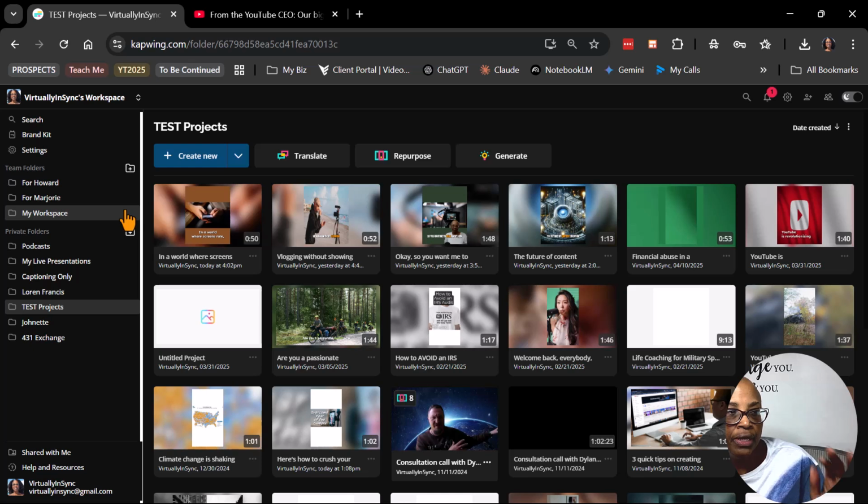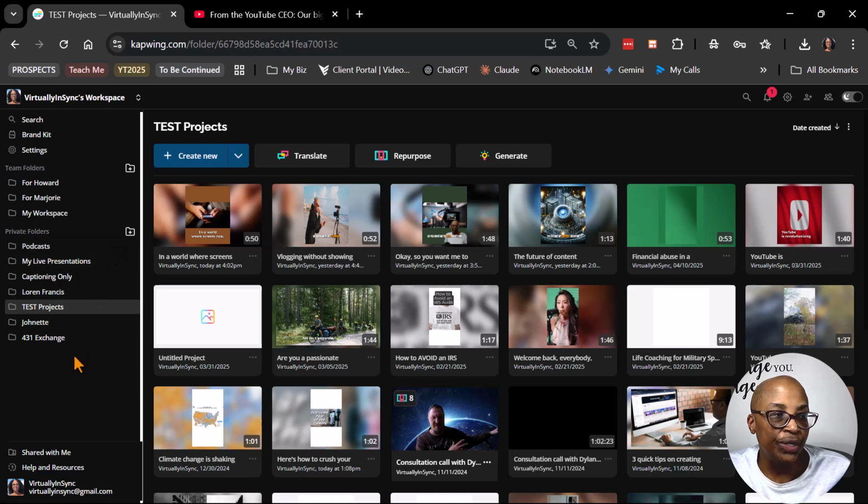Before we begin, obviously you have to have a Kapwing account. So first sign up for Kapwing, and then once you're in, I can't remember if you already have a built-in automatic folder that's created or if you have to create one. But either way, if you don't see a folder here, create a folder. You can name it whatever you need to. The point of this is just to keep everything structured and organized within the dashboard. I'm always putting things under my test projects whenever I'm just playing around with Kapwing, so that's what I'm going to do today.